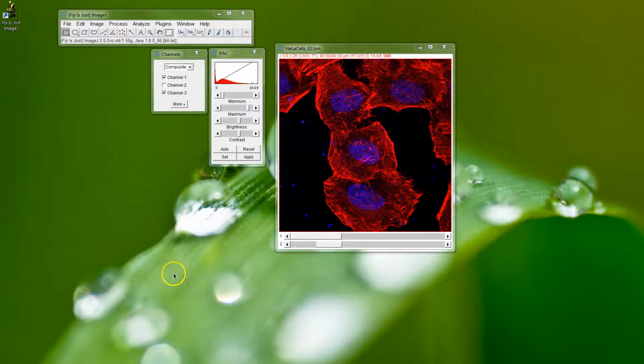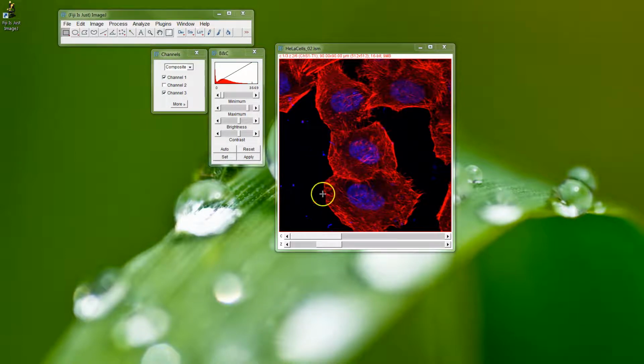Hi again. Okay, let's do something useful now. We're actually going to look at these data sets and count and get some numbers out. We're going to count these 4 HeLa cells here. You may want to do it with a bigger number of cells, but the principles are the same. We're going to try and count the 4 in the middle and get the area, let's say, or the intensity as well, maybe.